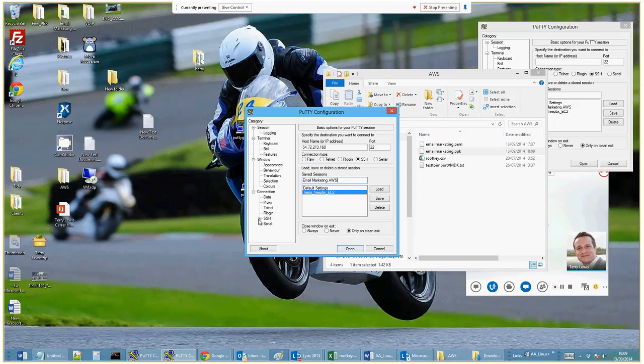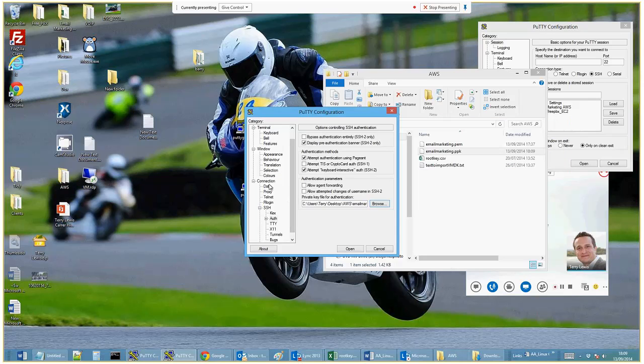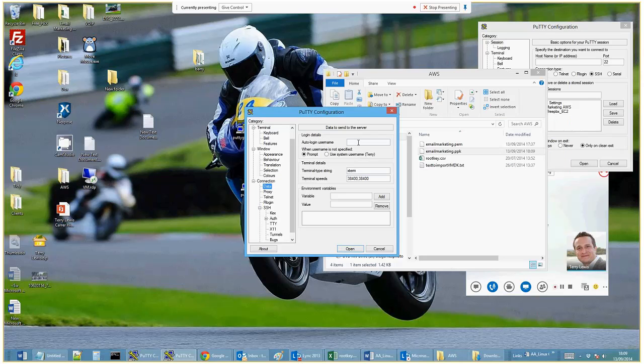There's a couple of things we need to do to add the SSH key in there, so we'll browse to the PPK file. The other thing we need to do is give it a username. The default username on Ubuntu is ubuntu, not root. You can obviously change that for better security reasons.